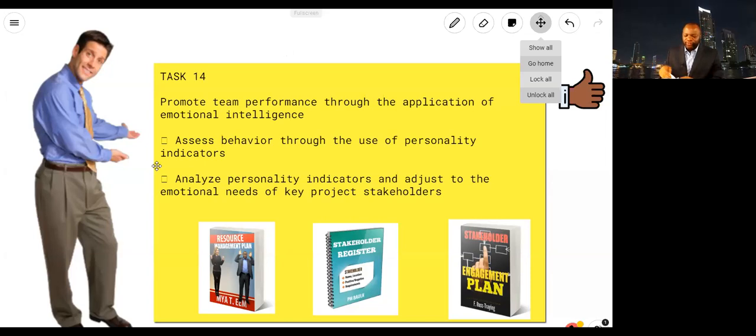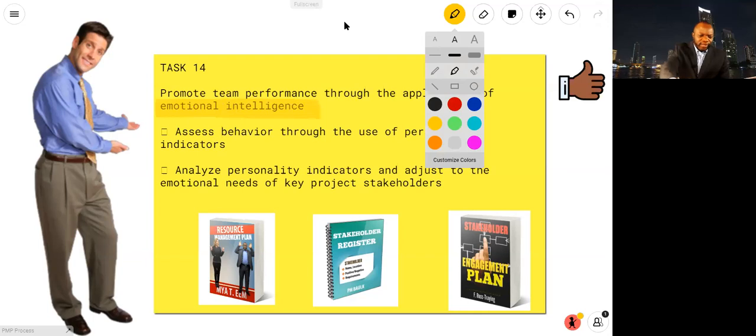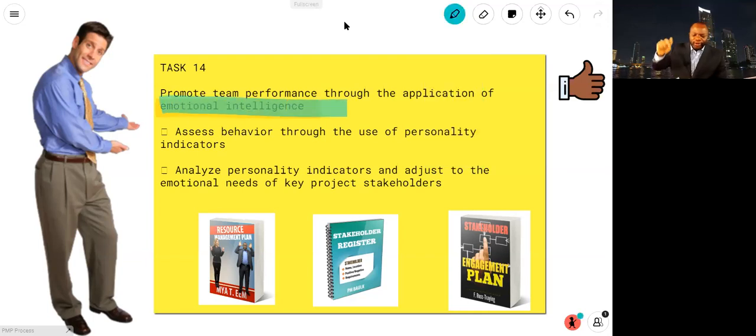All right, so as you're getting ready for this exam in 2021, my friends, you also want to be aware of all the places certain keywords like this are mentioned. This right here is a keyword, right? So when you're studying these tasks for your exam, you've got to go all the way. You've got to follow it all the way down that rabbit trail by going to the glossary. So let's go to the glossary and look at EI here in the glossary. This is on page 705 in the PMBOK guide, and it reads: the ability to identify, assess, and manage the personal emotions of oneself and other people, as well as the collective emotions of groups of people.